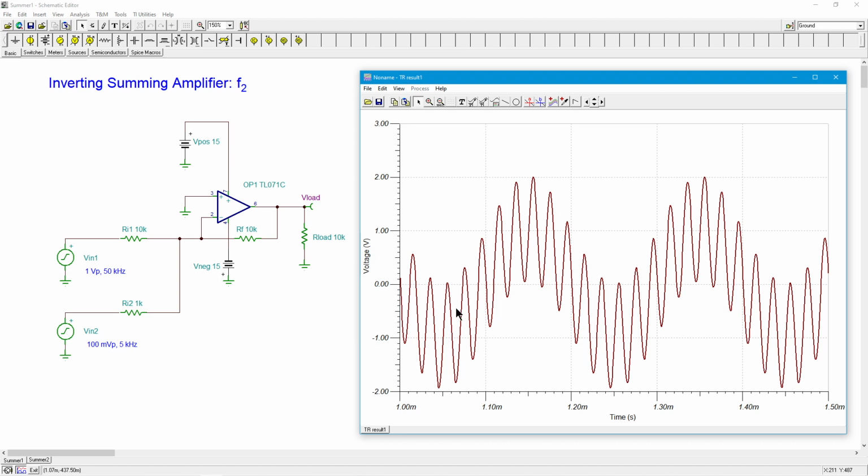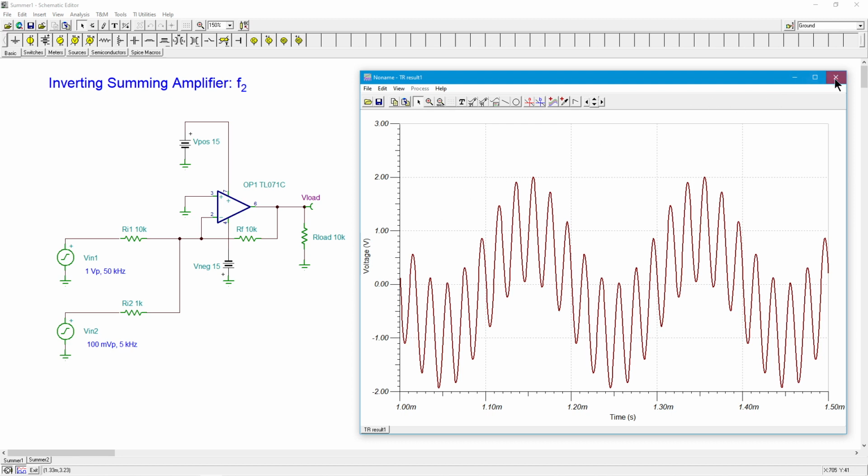All right, so same deal. What kind of change do we get here? Well, you can either look at the top of this envelope or the bottom of the envelope. The actual 5 kilohertz frequency by itself would be like cutting the middle of this. But just to measure it, you can go from zero and then it's going up to the two, right? So just think of this as the outline. That's a 2 volt peak to peak, or you could do the same thing at the bottom, going from minus two to zero. Great.